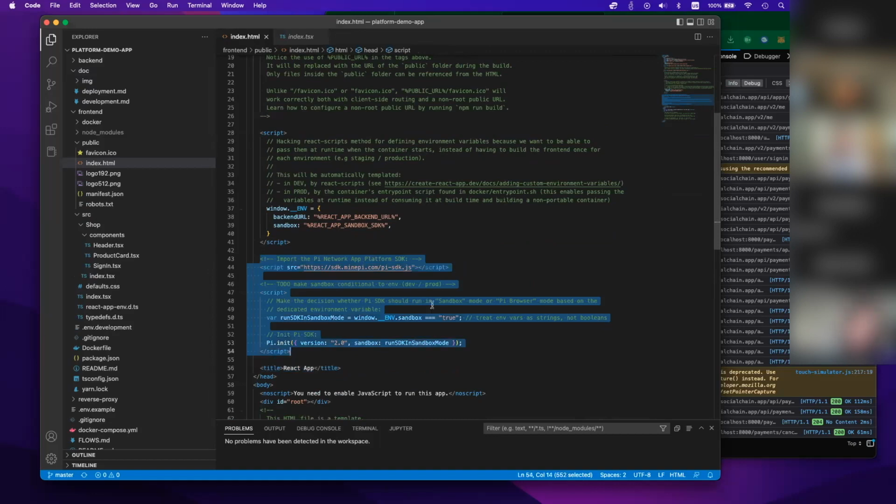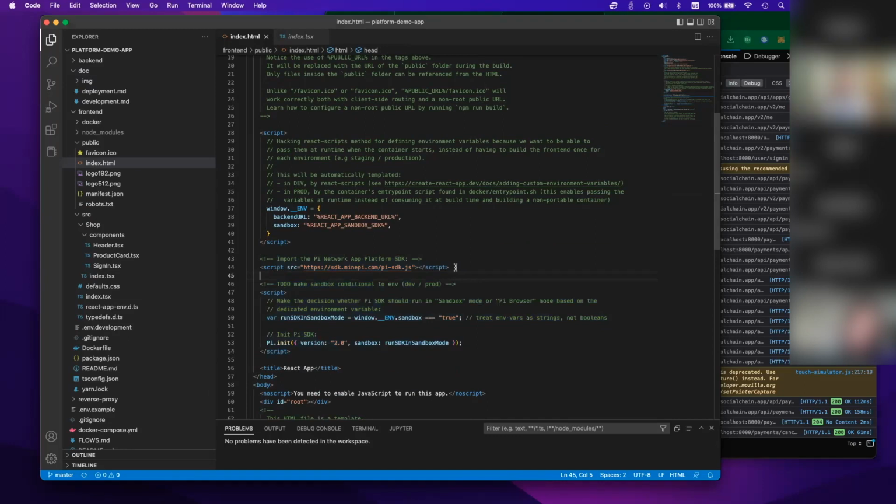The first script tag, here on line 44, is the URL that connects to our SDK. Then you also have to call this Pi init function. What the Pi init function does is tell us what version of the SDK you want to connect to. This will make it backwards compatible should we make any updates to it in the future.